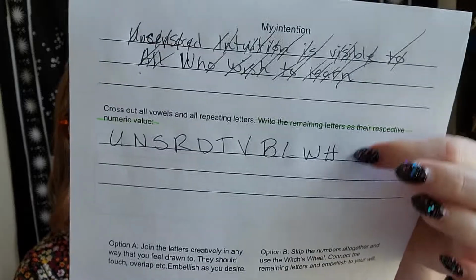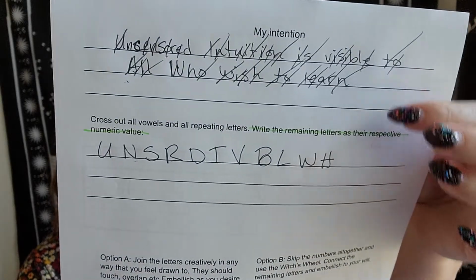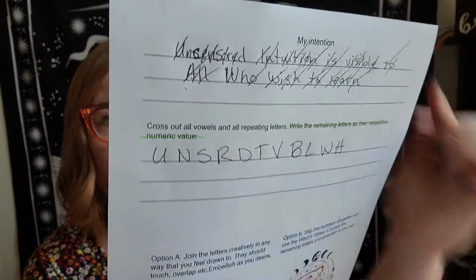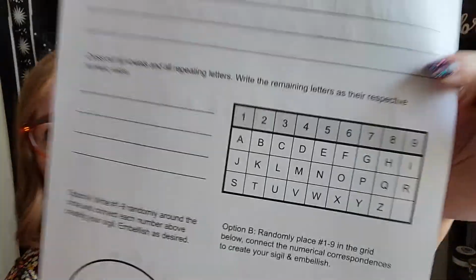We're going to do the same thing. We're writing our intention, crossing out the vowels and the duplicates. I'm going to use these, and we're going to convert those into numbers. And I've provided a handy dandy chart here that will help. So that's the most common association for numbers and letters that you would use in numerology, going from 1 to 9. Some of them you will find incorporate a 0, totally up to you. Like I said, this is your thing.